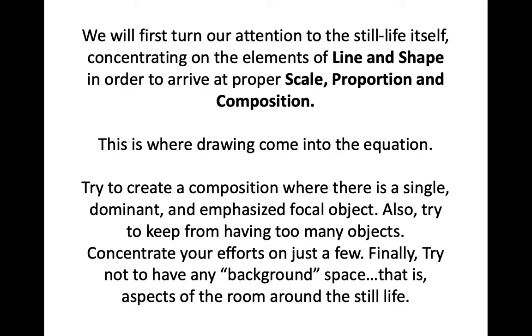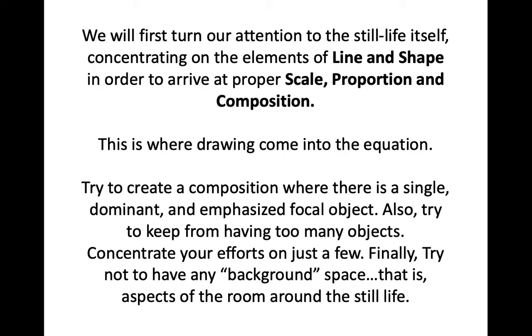We're going to zoom in and draw these things at a larger scale on our image. We're going to try to go for accurate proportion. And of course, proportion has everything to do with analyzing line and shape. Trying to get a sense of the way things look is all about detecting their relationships of point, line, and plane, or point, line, and shape. And of course, this is where drawing comes into the equation. Drawing almost always precedes painting.